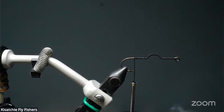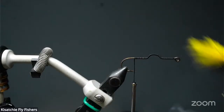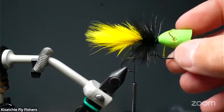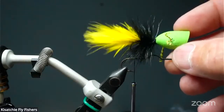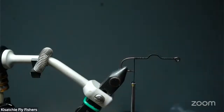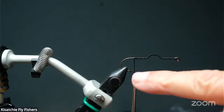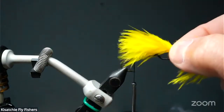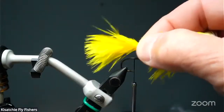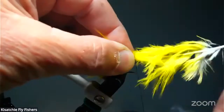Now we're just going to tie in a marabou tail, and the length is absolutely totally up to you. This fly is tied with the tail about the same length as the overall hook length. So my thread is hanging just behind the hook point. So I'm going to measure roughly the overall length of the hook and lay that measurement right on top of my thread.